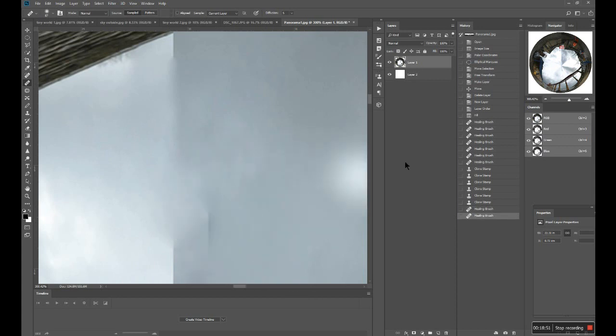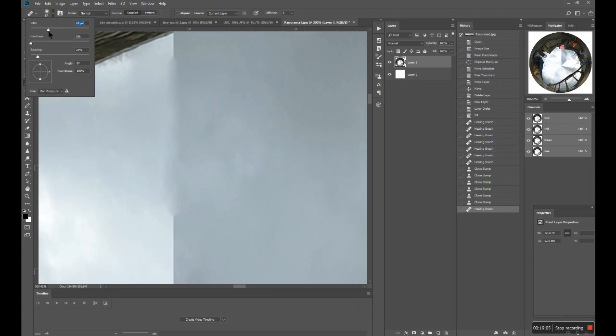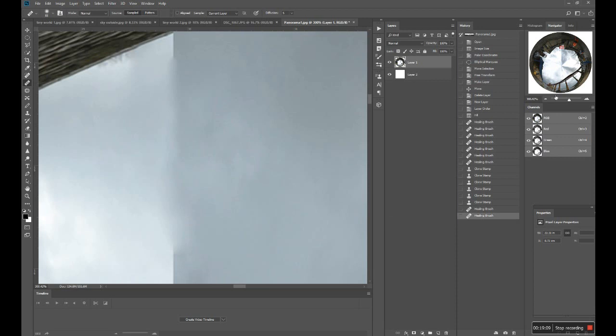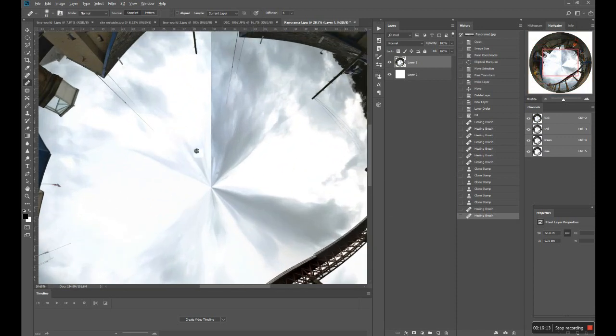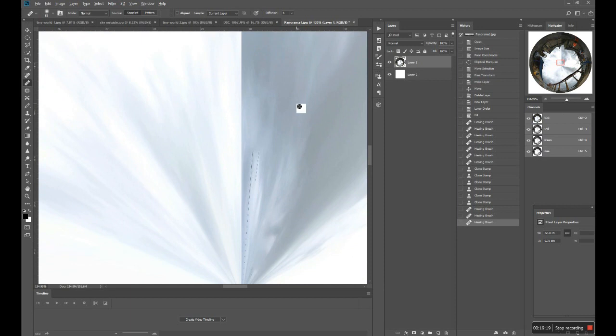You don't want any funny edges appearing, admittedly, so you just have to be very careful where you take your edges from, otherwise you're going to end up copying over stuff you don't want to copy over. So it has to hide it as much as possible. And if you zoom in, as I said, zooming in more gives you more control.